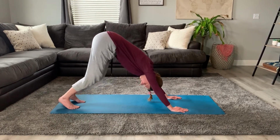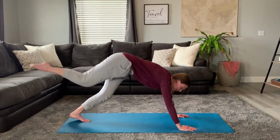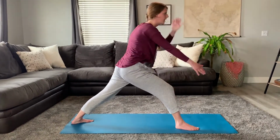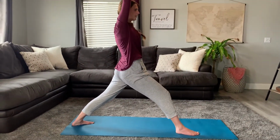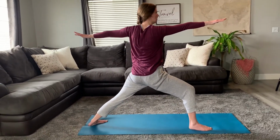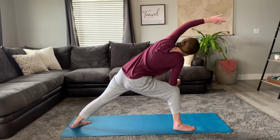And taking the right leg back. We're going to bend the knee and replace the right hand with the right foot. Slowly coming up, inhaling into warrior one. Rotating, warrior two. Bringing the elbow to knee, coming forward.